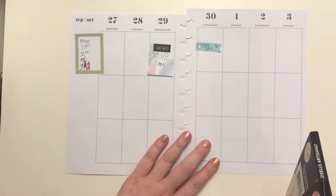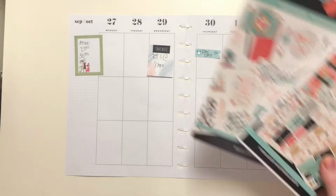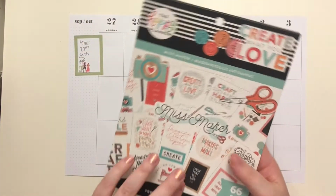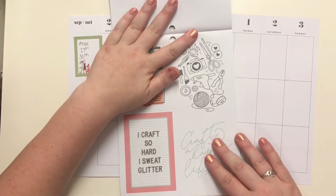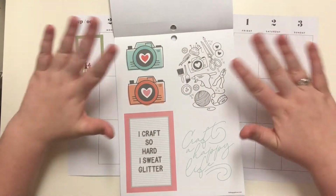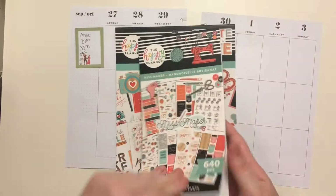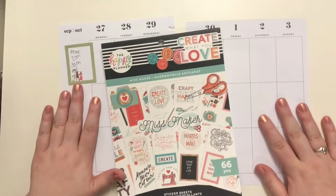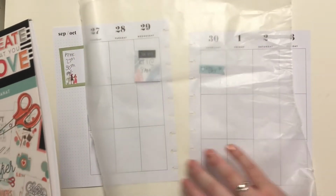and since I'm struggling with this, since it's fall but we're also going into October, I think I have an idea. It really struck me when I was flipping through the big one and I came across this sticker, and I think I want this whole spread to be black and white, with touches of matte gold, just little touches here or there. I think that's what I want to do.